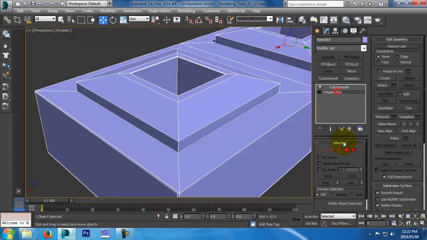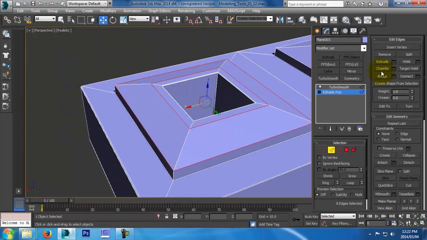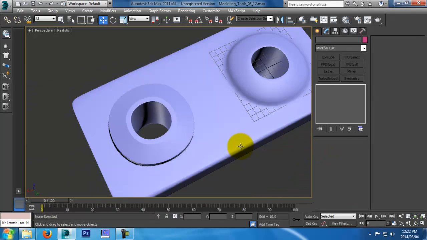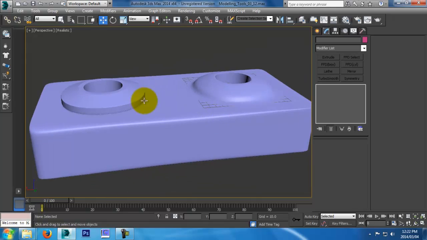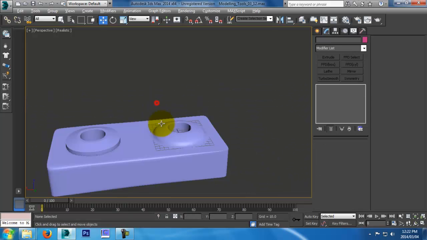It'll be even more prominent if I decide, let's go make it sharp all the way through, and now I'm only going to do it to 1. So I'm going to chamfer it, and double click the base as well, chamfer it, and you'll see it from one side to the other. All you needed to do was add detail to the corners where you want detail. Where you don't want detail, you leave it.